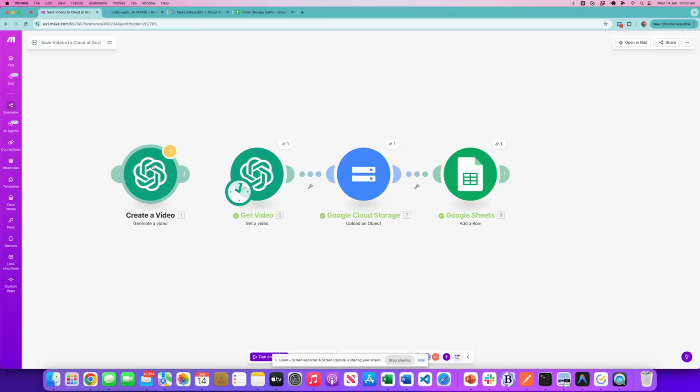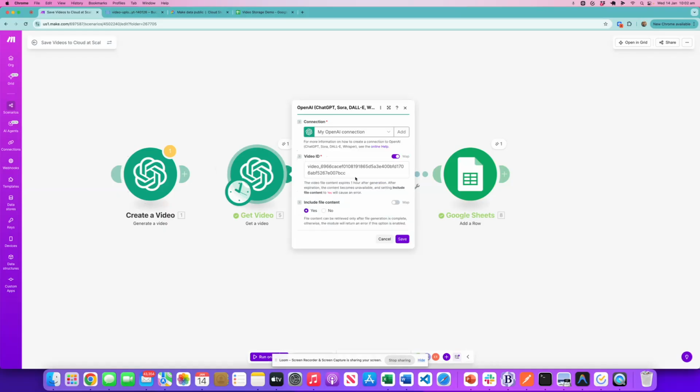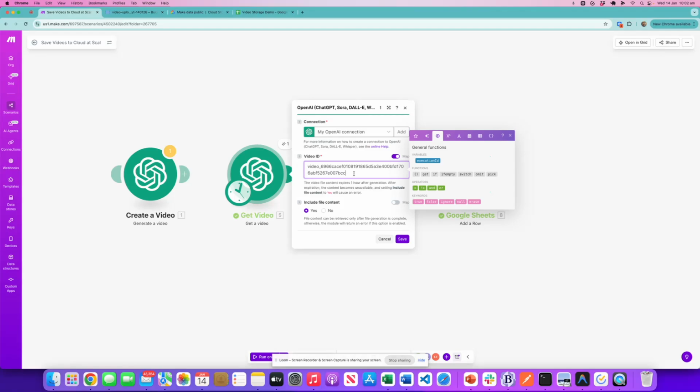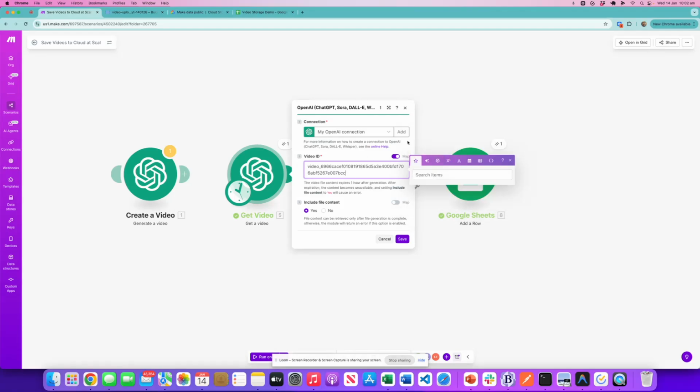So earlier in the piece, I've created a video using Sora 2 just for the purposes of demonstration for this. We're going to use get a video, and I've hard-coded in the video ID. I mean, you'd be smarter to use the create video and directly get a video via the ID from the create a video step.